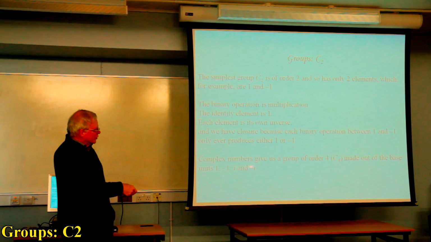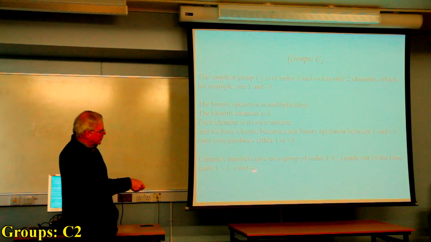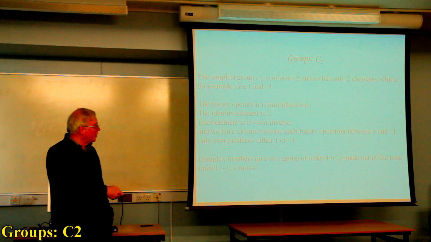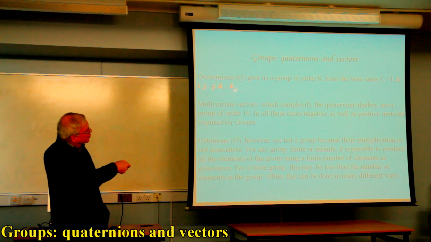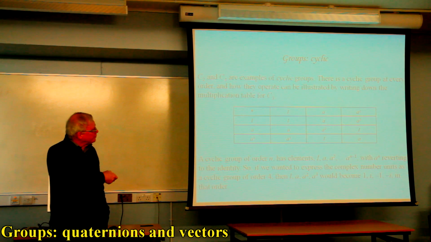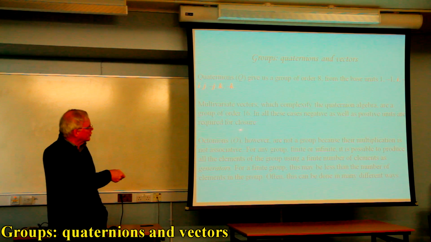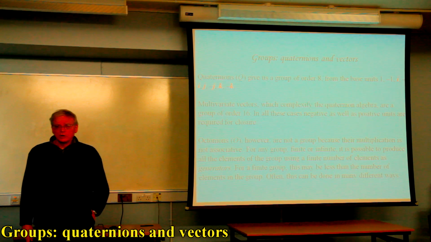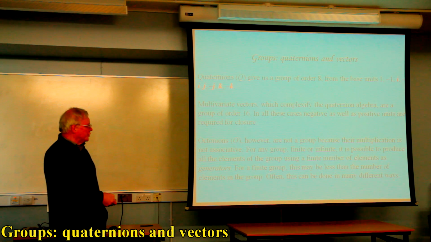Complex numbers are another group. There's a group of order 4 called C4, made out of the base units 1, minus 1, i, and minus i. And you can work through that and see that it obeys these rules. It's a good example to work through. Quaternions are a group of order 8. Those are the base units of quaternions. Multivariate vectors, a group of order 16. And you need negative as well as positive units for closure, as well as for quaternions. Octonions are not a group. You can't have a group if you've not got associativity. So octonions are not a group.